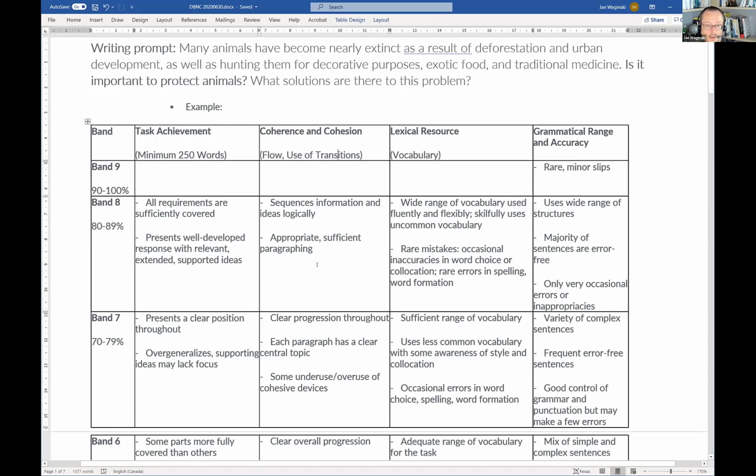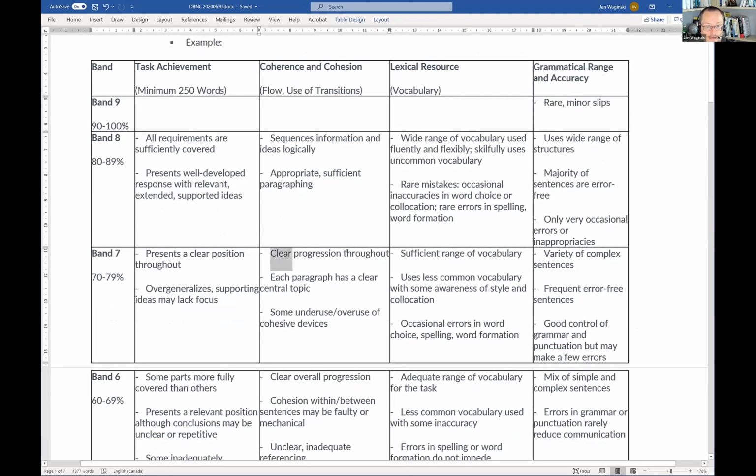Okay. So when they say things like clear progression throughout, clear progression means it's totally clear how the sentences flow one after another. So yeah, I see how this sentence is related to the previous sentence. To catch these kinds of mistakes, we talk about the so what test. When students are at the editing stage, I have them at the end of every sentence ask themselves, so what?